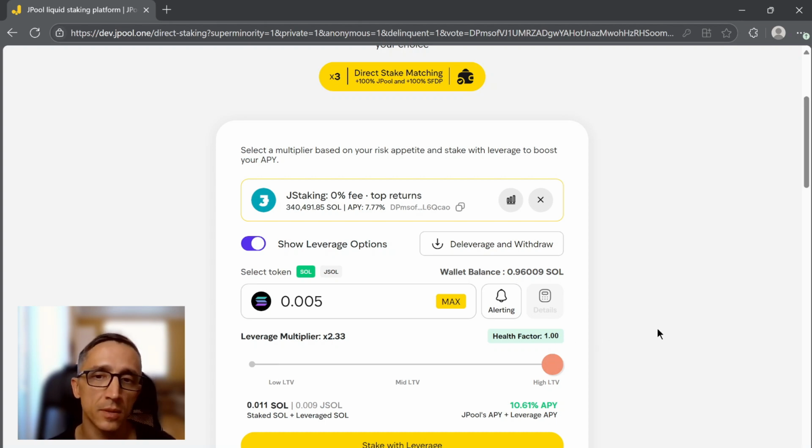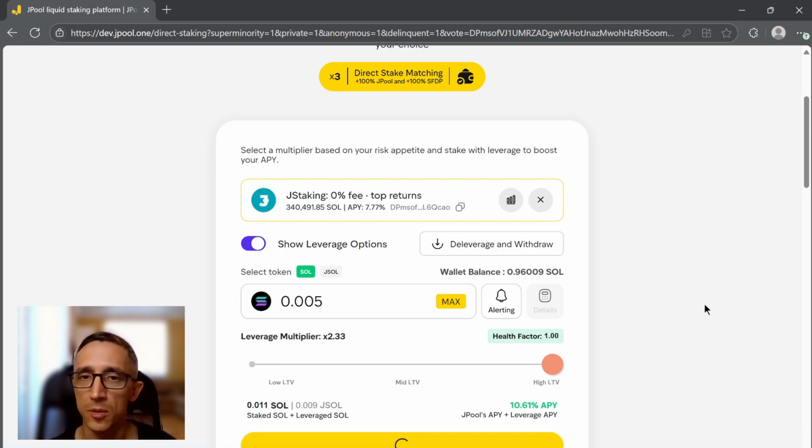Well, basically the health factor is the only thing you need to watch for. When it's below 1, then you are at the risk of liquidation, but liquidation is a very rare thing here. It can only happen if the borrow APY, the interest rate in other terms, is higher than the APY that you're getting.